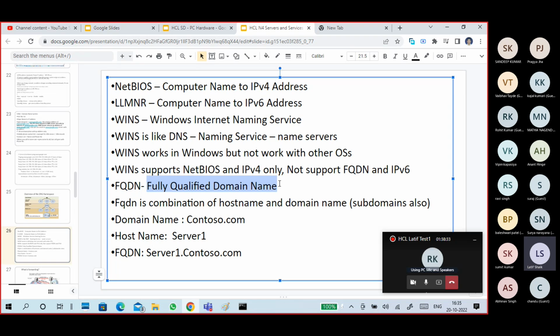So what is this name? Fully qualified domain name. Guys, you have a domain, like Active Directory, I said a domain, right? It is just a name in a hierarchical form. It is a domain name. And there is a server in the domain. This is the server name and this is the domain name. If you combine both, it becomes an FQDN, fully qualified domain name. In the domain you have multiple servers, so the server name plus the domain name is called an FQDN, fully qualified domain name.